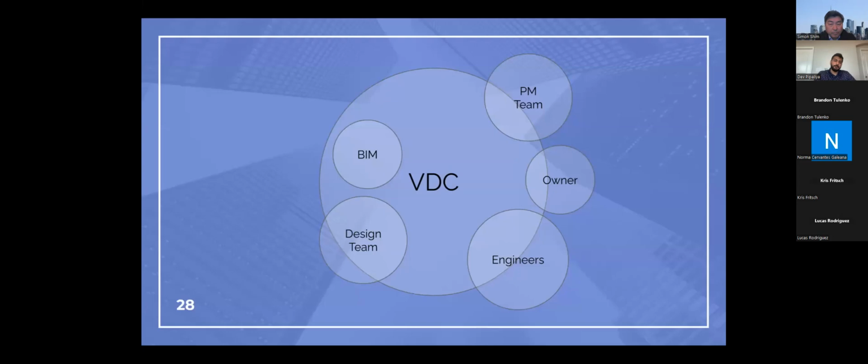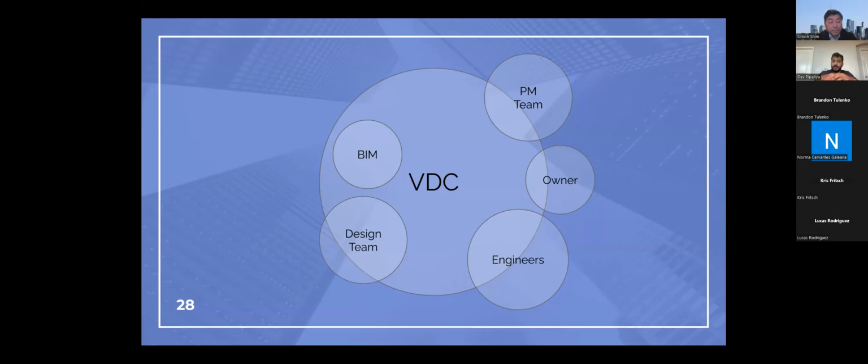So this is a graph that I personally use. As I said, VDC is still upcoming. There's no right or wrong way in VDC, but this is how my company uses it. We have one big VDC department, and we handle it completely internally. I know at some construction firms, they use external sources to make the BIM model. Then there are different amounts of involvement from different teams.